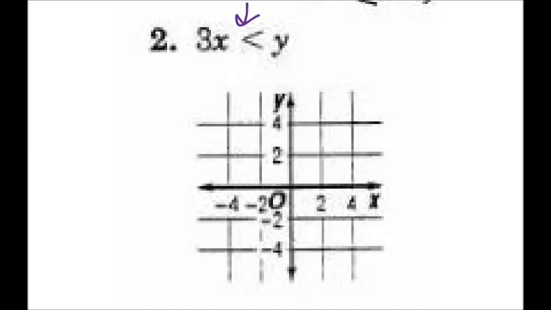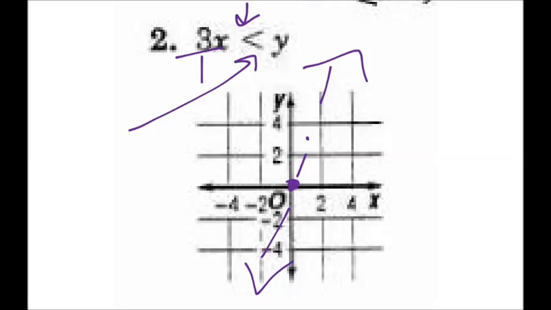You look after the x, there is no number by itself, so my first point goes at the origin. My slope needs to be over 1, so I'm going to go up 3 and over 1. This is also a dashed line. Once again, it's dashed because there is not anything under the symbol. It is pointing away from the y, therefore I shade above. If I'm not sure which way is above, I put my pen on the line and I go up. Here's the above.